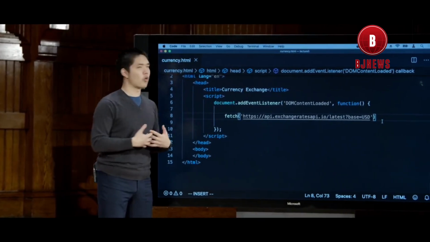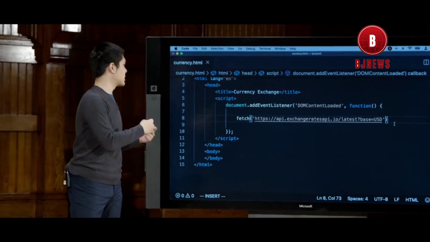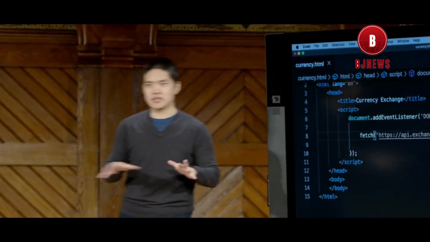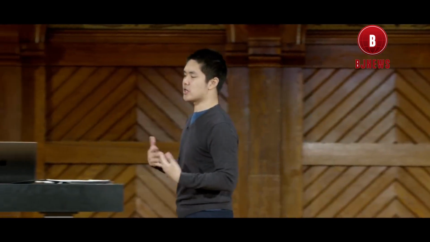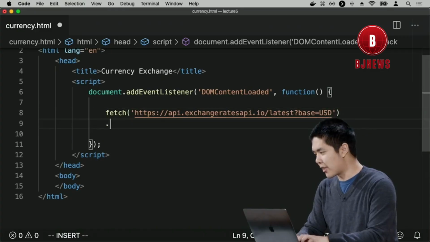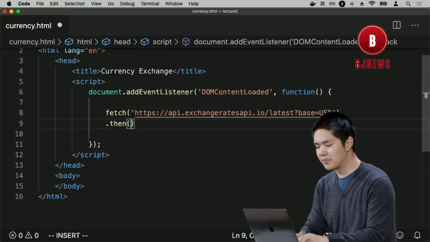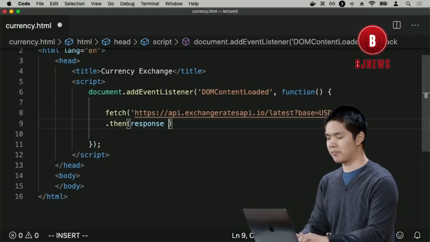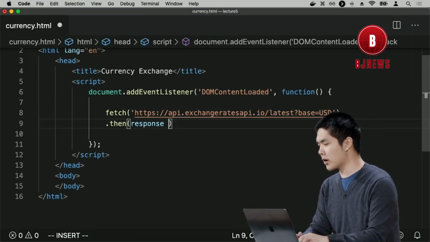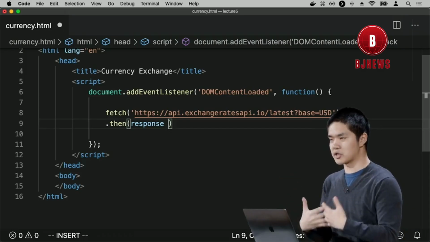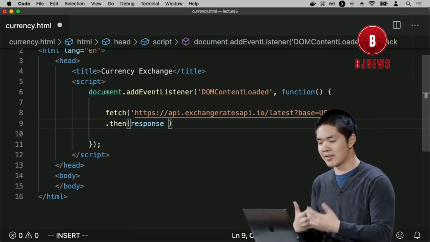And a promise is going to be a way of representing the idea that something is going to come back, but it may not come back immediately. We're not going to go into the details of exactly how those promises work, but it turns out there's a particular syntax for dealing with them, which is that after I fetch, I can add a line called .then that says, what should I do when the promise comes back, once I get back something like a response. And so when I get back the response, what I want to do is convert the response into JSON, treat it as JSON data, a JavaScript object, as something that I can then manipulate.